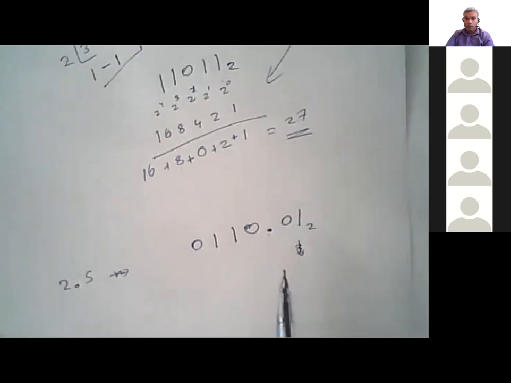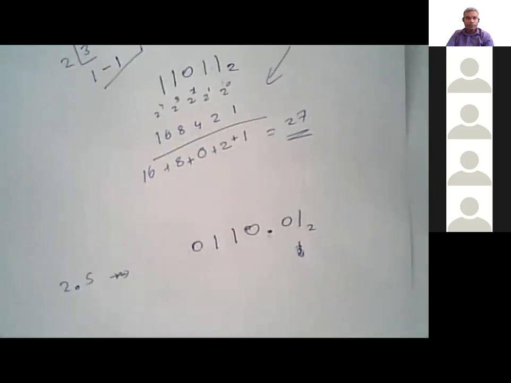For those who are confused, I don't think this one is covered in the usual classes. We usually go with the integers, but now we want to represent fractional values. Fractional values are also used in maths and everywhere. So does anyone know how to do this conversion? Convert this binary into decimal?